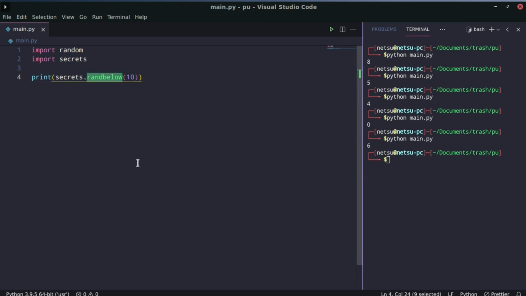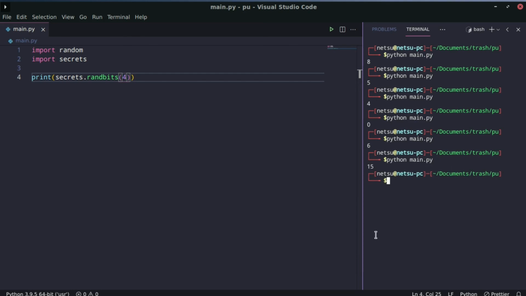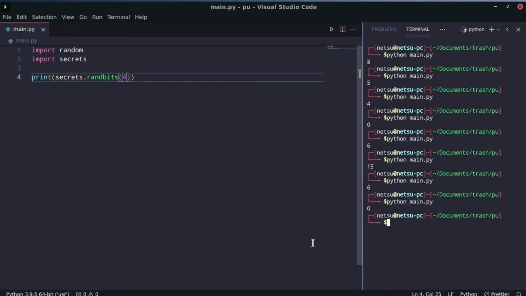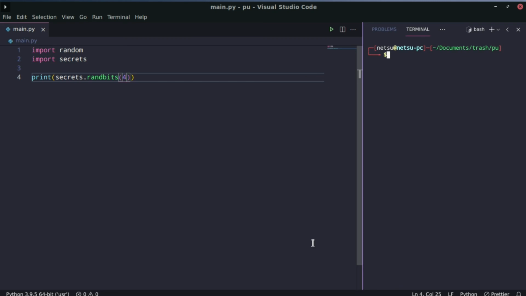You can also get things like randbits. And by doing this, you can pass in a number of bits that the value will be generated from. So in this case, if we pass in something like 4, and we run it, then we'll get something like 15. So it will be something between about 0 and 15. Every time we run it, we'll get a different value between 0 and 15. Bits is beyond the scope of this video, so I won't be explaining it, and you don't really need to know about it unless you ever really do get into using bits, which usually you won't, but if you do, then now you know you can get random bit values.